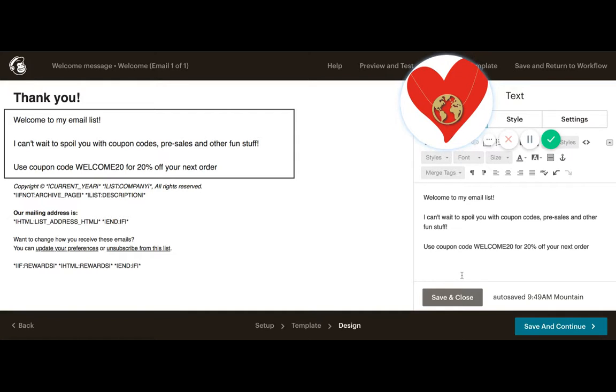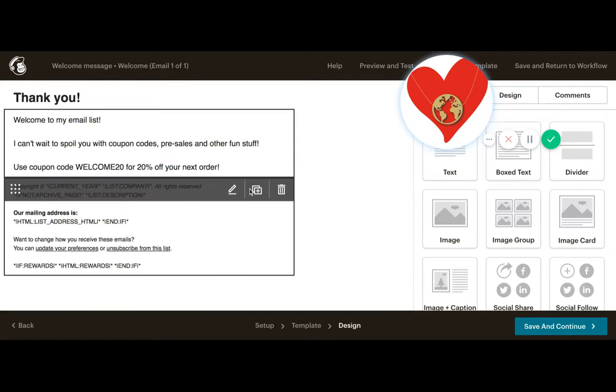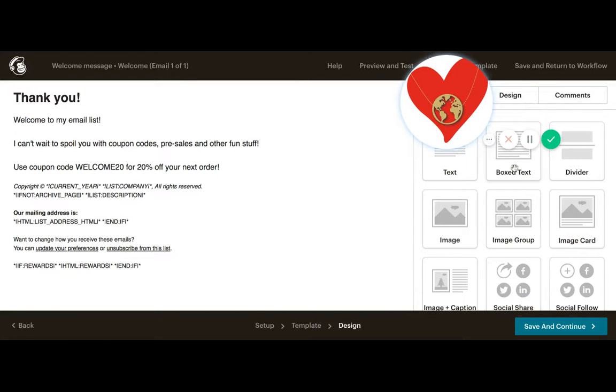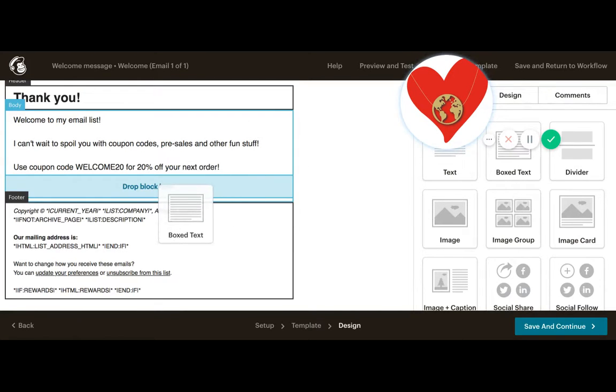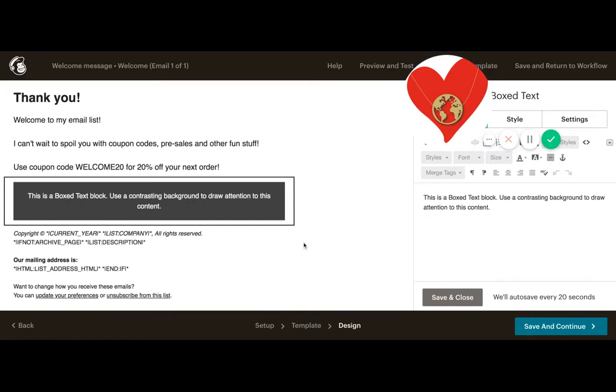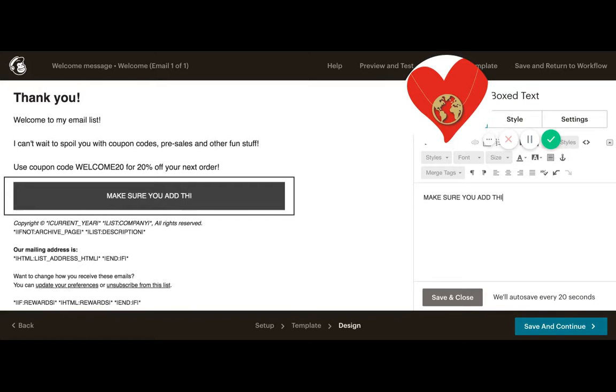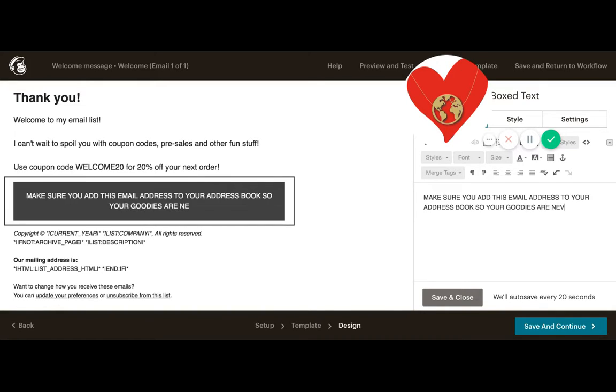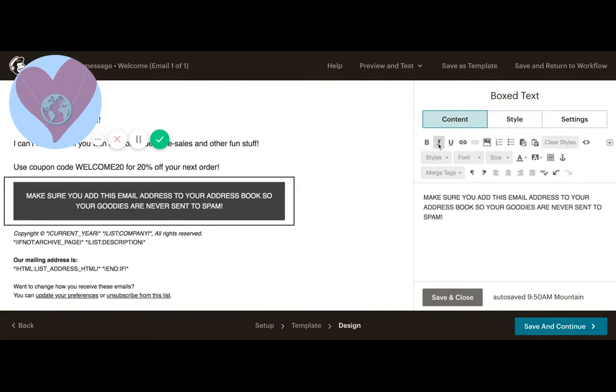And then also, if you want to bold something out, you can use what's called box text. And so it has a contrasting background. And if you want to, let me move my little logo for a second.